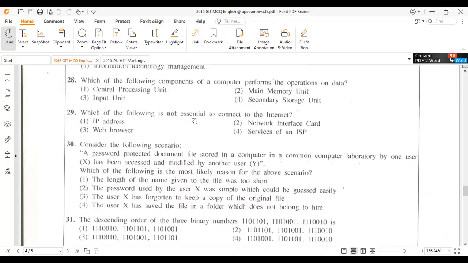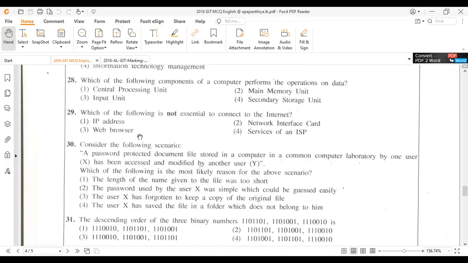Which of the following is not essential to connect to the internet? IP address is important to connect to the internet. So we need an IP address, and a network interface card. NIC is very important, right? And the services of an ISP are very important.